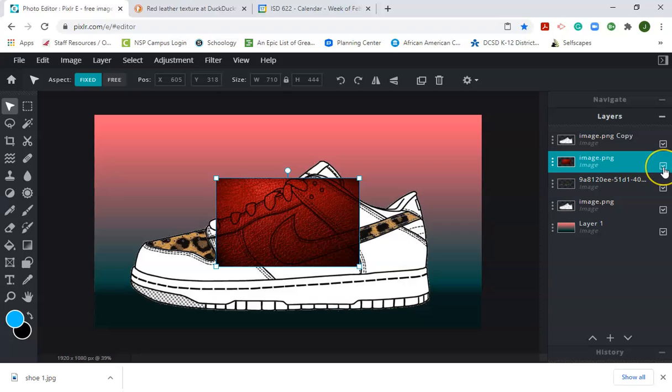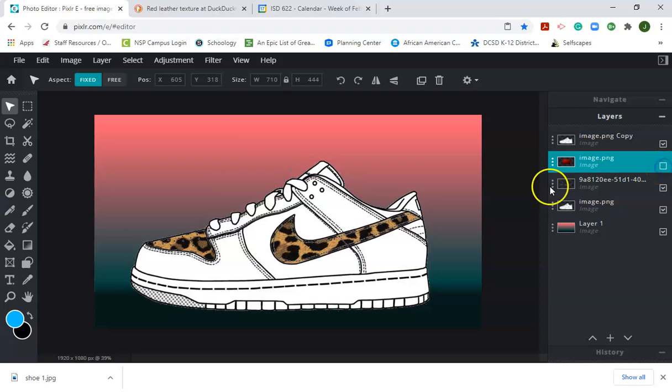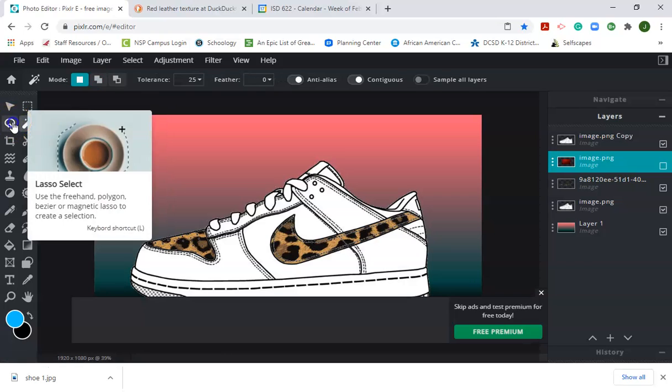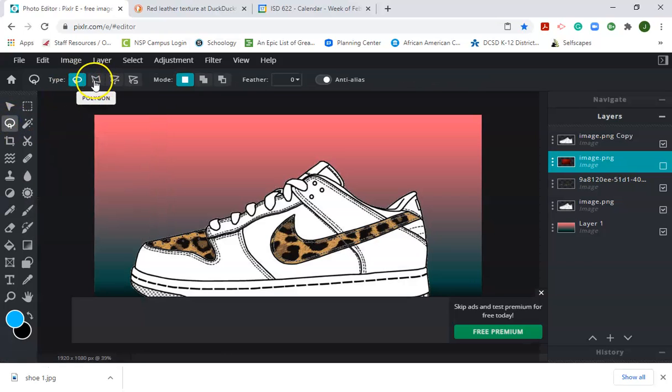I'm going to hide this for a second, and I'm going to draw my shape. So I'm going to go to my lasso tool, go to the polygon lasso tool, and I'm going to draw a tartan tee.